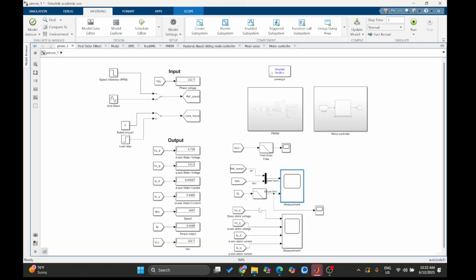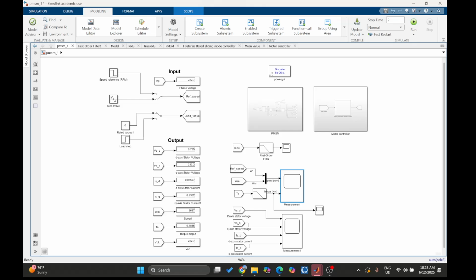So the controller's ability to deliver high performance, or its ability to control the PMSM, is robust and superior. And if you compare this with only the FOC controller, its behavior will be better than the FOC controller.